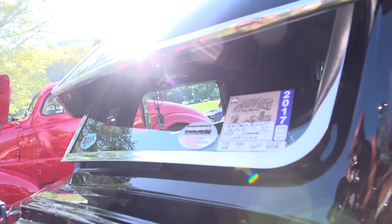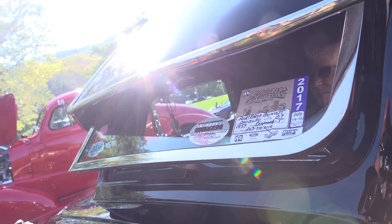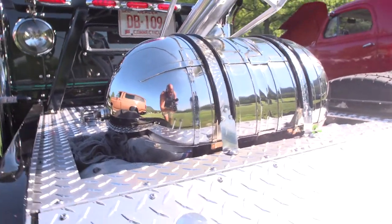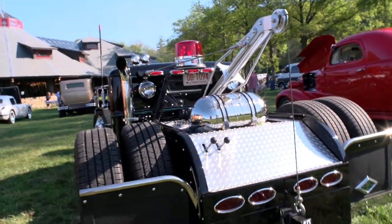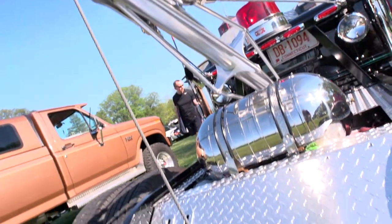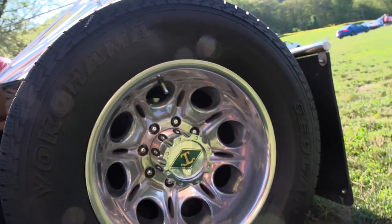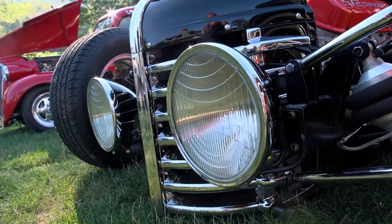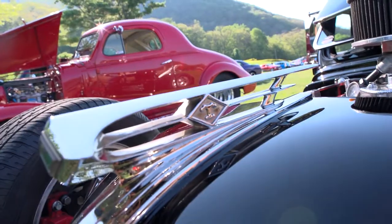The windshields crank out. It just won the Syracuse award down in New York State. It's got an 18-gallon fuel cell. We made all the mud flaps and a trailer hitch — we actually tow a little custom trailer with a '37 Ford Coupe modified on it, that's almost 900 horse. John Wright from Ohio, from Custom Chromes, did all the chrome work on it — he does a lot of Riddler cars.